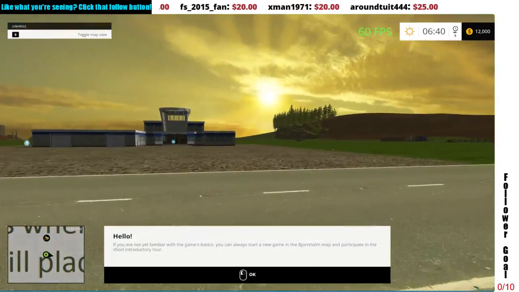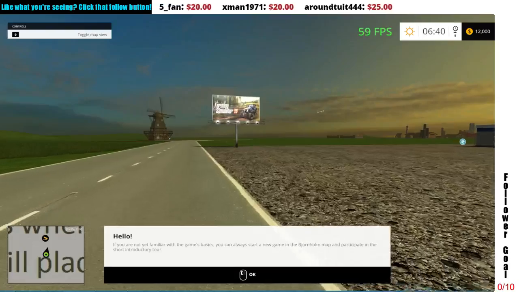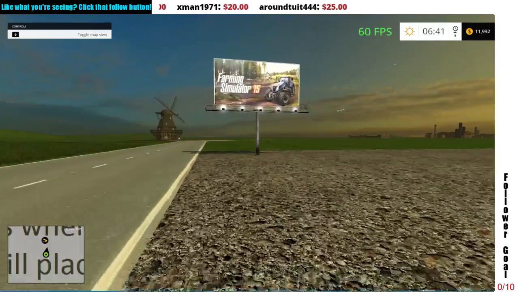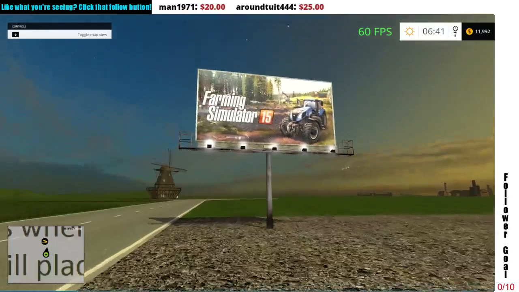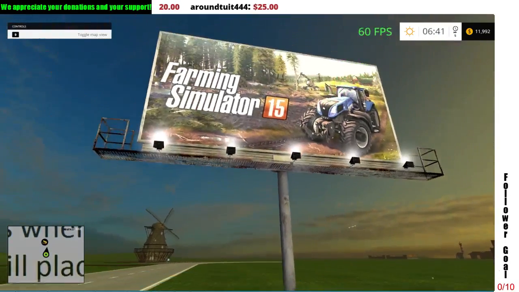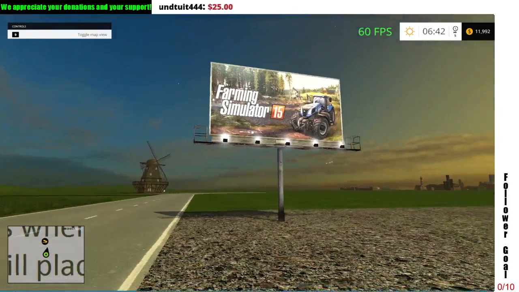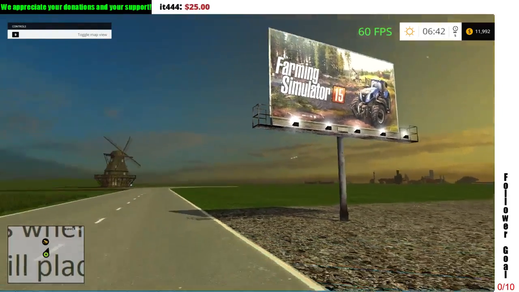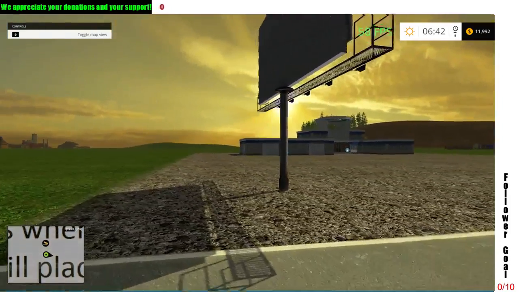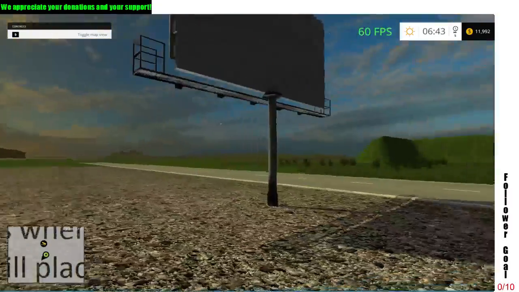I know it's an empty map, but we're at 50, 60. As soon as I head down toward the lights, you'll probably see it drop just a little bit. Maybe not. Actually, it looks bright. Yeah, you saw just a dip, but we got it pretty low. Nice lighting on the board. Yeah, you can see as I go around it, you'll get those frame rate dips from the lighting because we're in that lighting area.